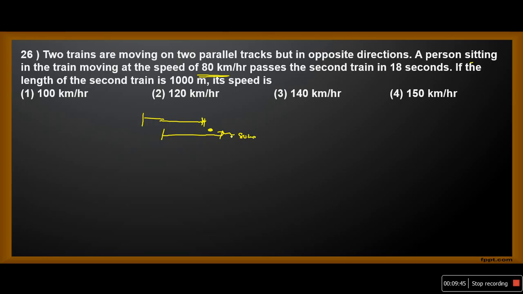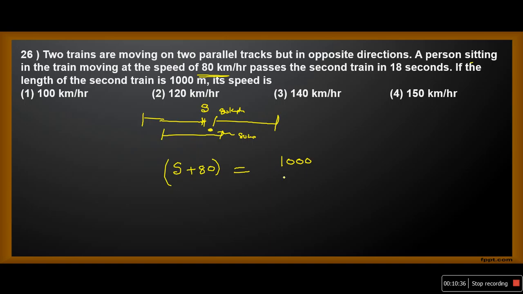80 km per hour. Now this train crossing this person means the final position of the train will be here. What happened? The distance traveled by the train is nothing but its own length. Now we don't know the speed of this faster one. Let us consider the speed of this faster one as s, and the person is moving at 80 km per hour. As they are moving in opposite direction, the relative speed is nothing but the sum of their individual speeds, which is equivalent to the length of the second train, given as 1000 meters, because it is crossing its own length. The length of the person is negligible when compared to the length of the train, 1000 meters.